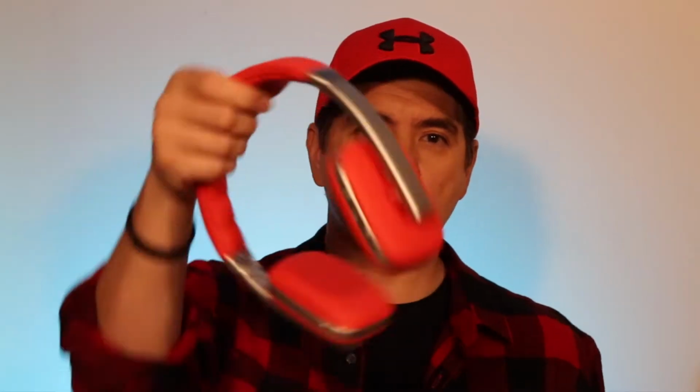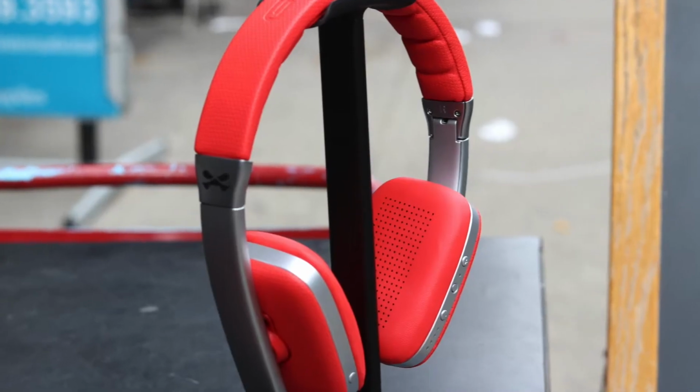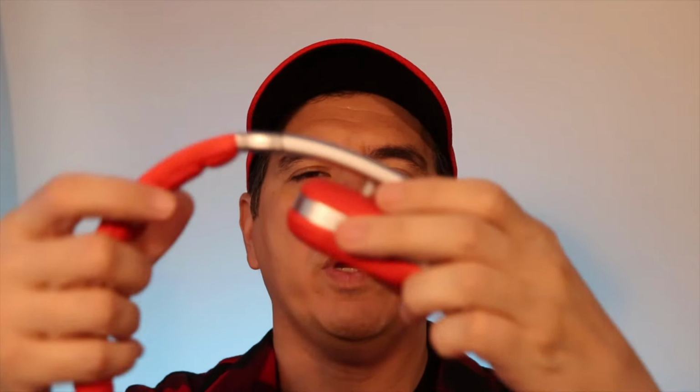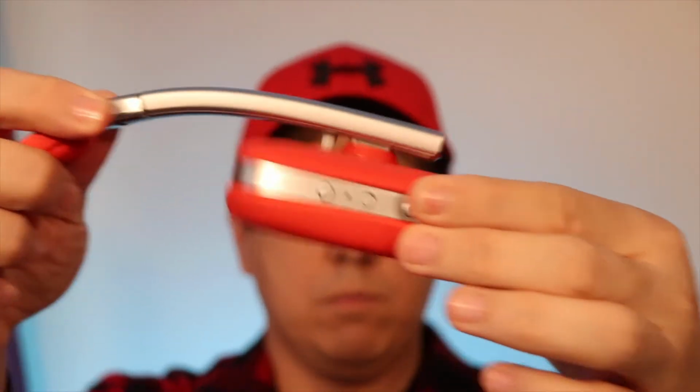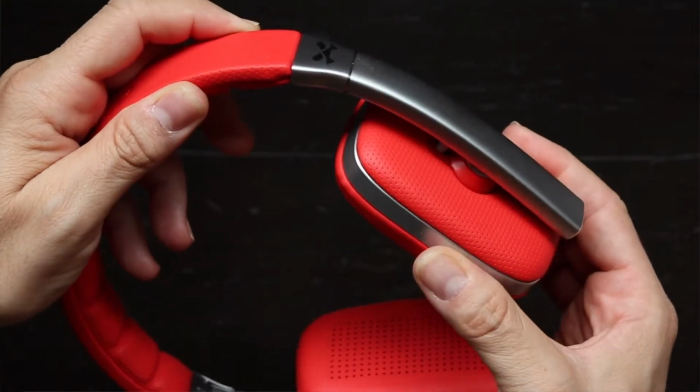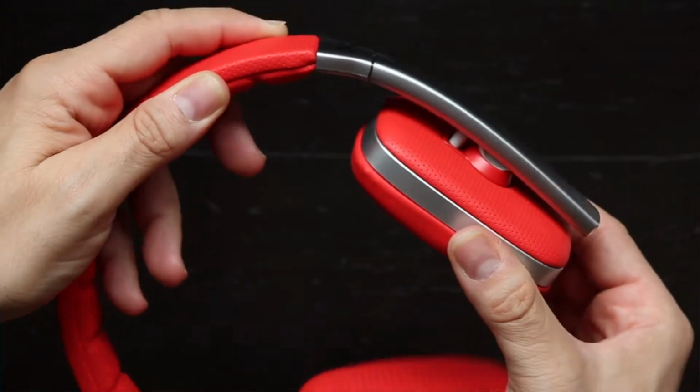Build, nice, sturdy, takes a good stretch. They have aluminum on the sides. Means they could take a good beating. So to adjust them, what you do is you move the ear cup. It seems like all the adjusting happens right here at the ear cup level. That's pretty unique. I've yet to see other headphones that do that. See? You just push them up, push them down. It makes adjusting them easy and fast. See? Not bad.